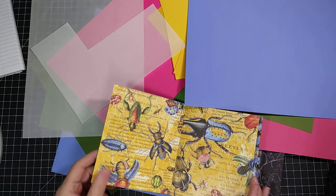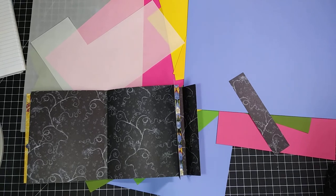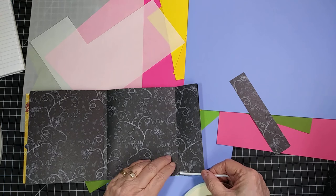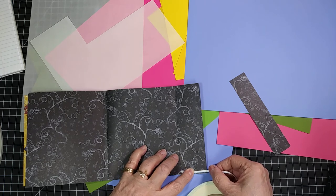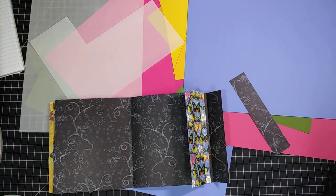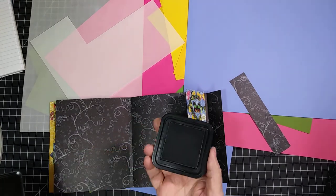You can pick any of them, but I usually choose the one that's got the big flap because the first thing to do with that flap is just make it into a pocket. The way to do that, of course, is to use a little bit of tape and simply tape along this edge. Before you get started, if you're interested in making these have an outline or a grunge look to it, you'll want to do that before you actually glue things down, because it makes it a lot easier to get this edge when the flap hasn't been glued down yet.